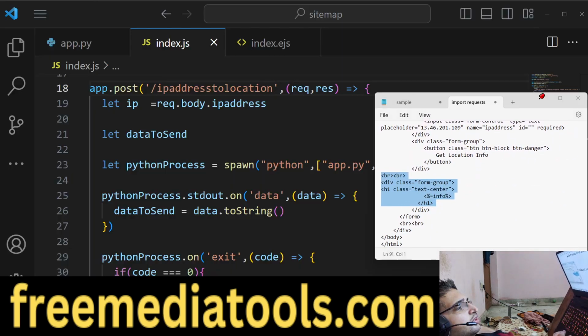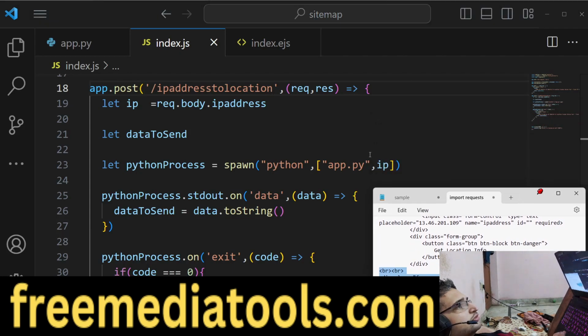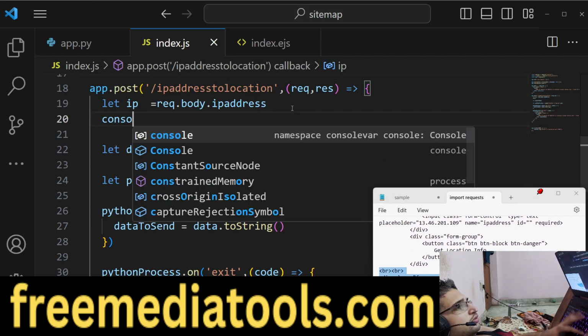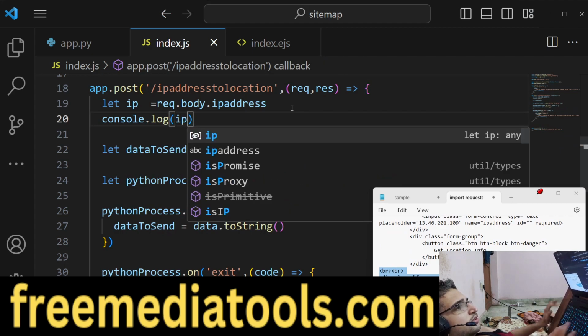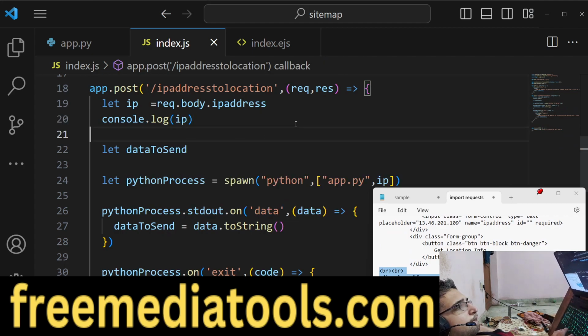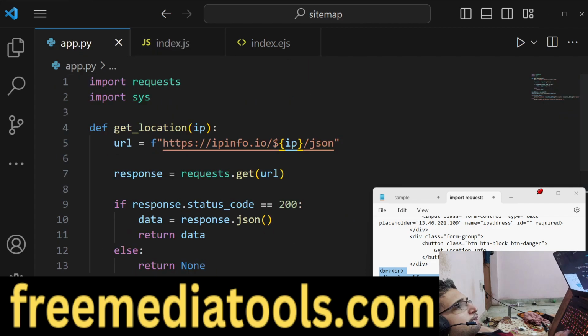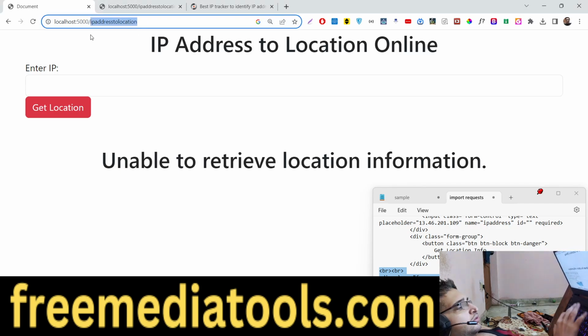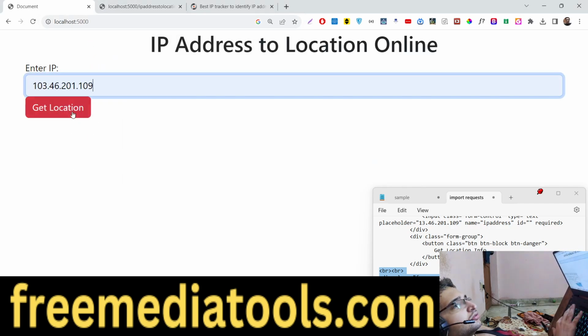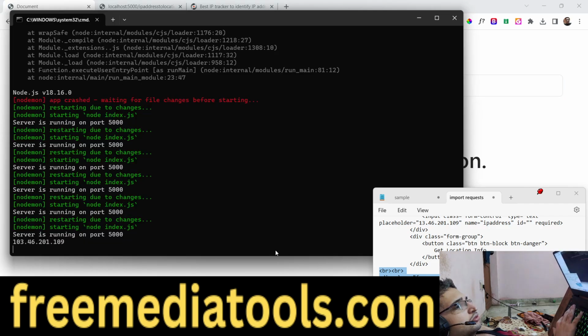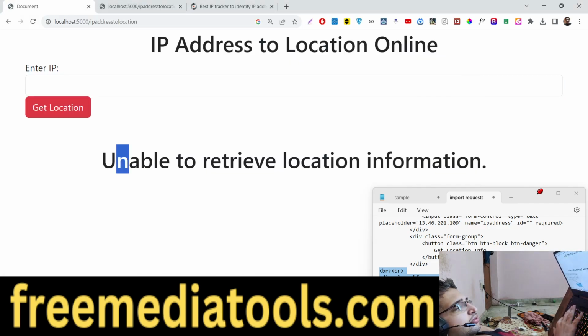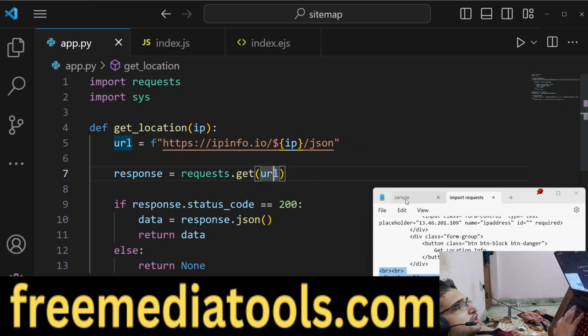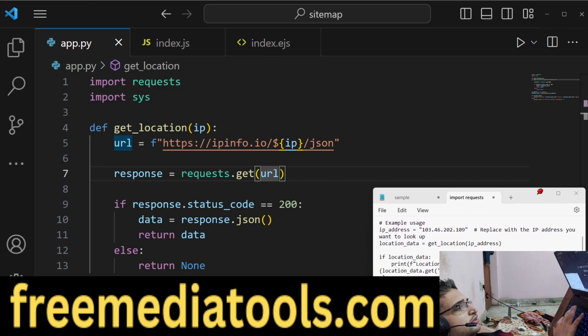I think if I console log the IP, so IP is printed out. So I think there is some kind of error in the Python script how we written.